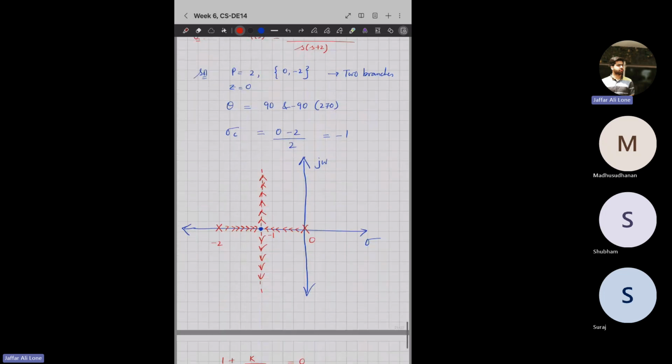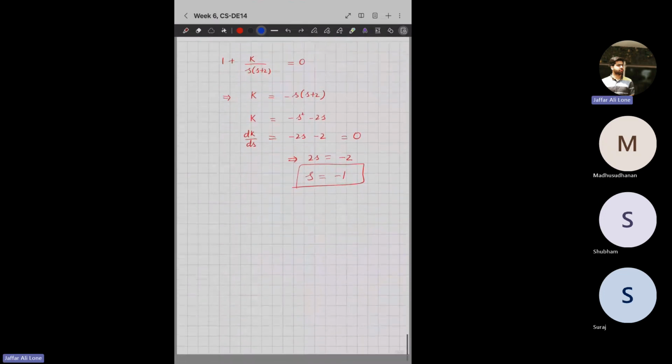So there is nothing fancy like this. You'll see in the next week that maybe in some cases you get a root locus like this. They go to infinity like this, and the other goes to infinity like this. Okay. So one important takeaway is that whenever centroid and breakpoint coincide, the branches break along asymptotes.